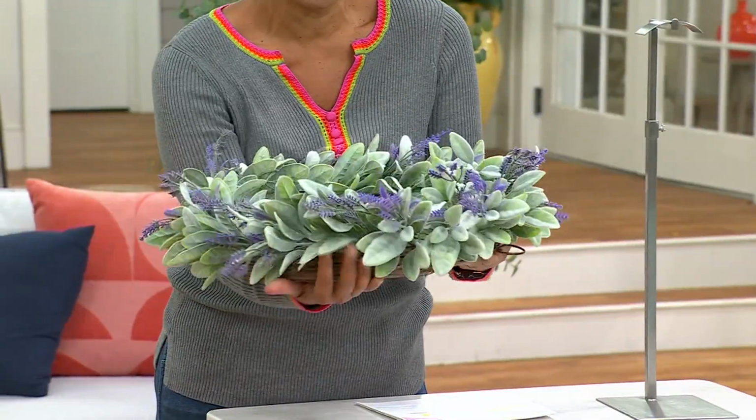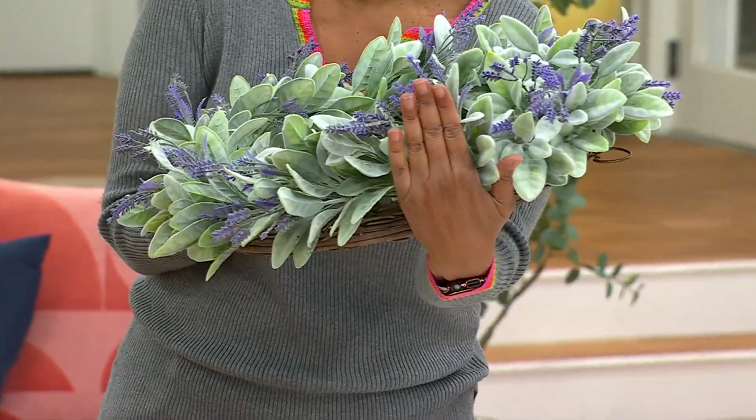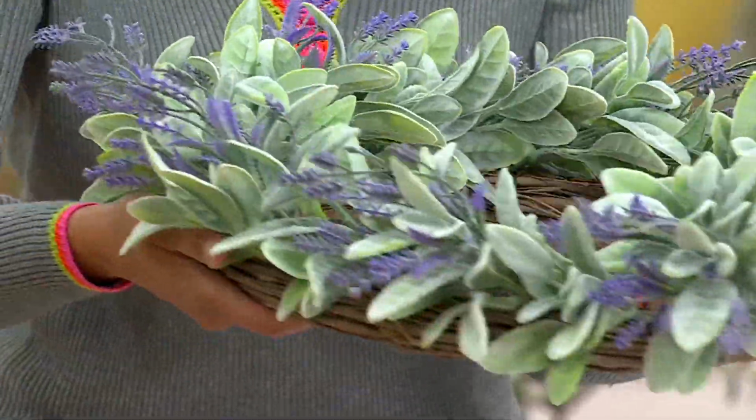That's where you can see the height. I'm actually going to put my hand like this so you can see how high it is. Look how tall that is. It's as tall as my hand. You've got that height to it, and it's just really pretty.